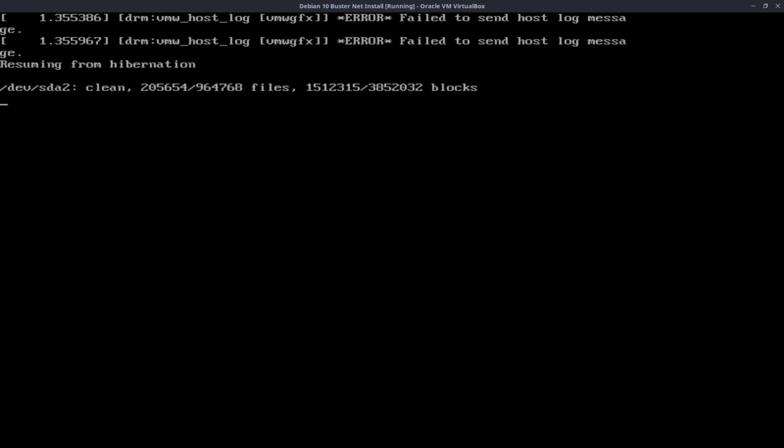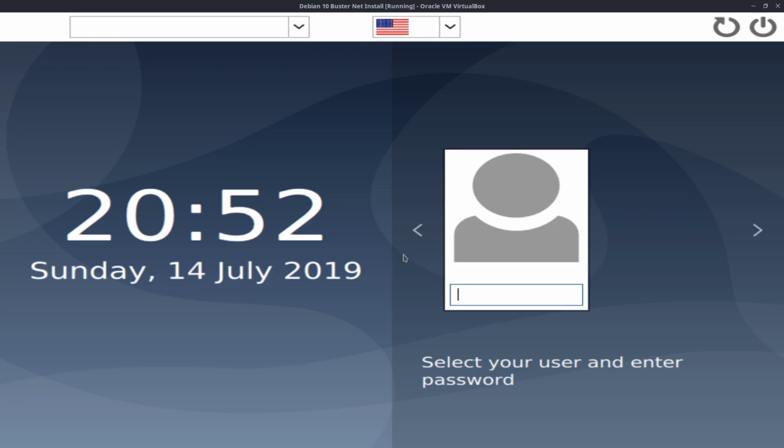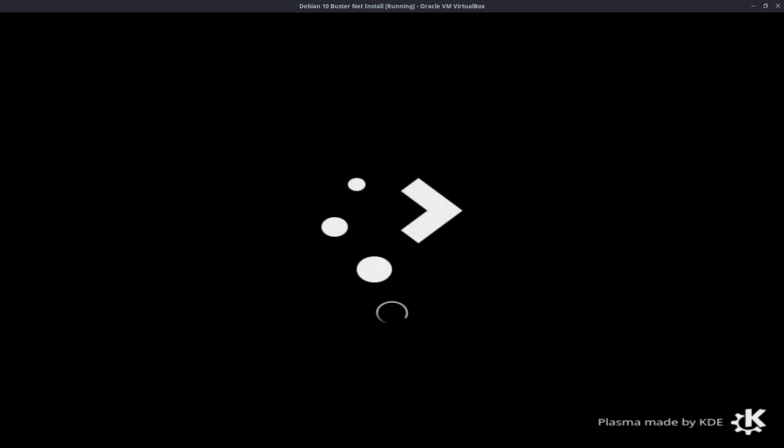Let's have another look at this login screen. It was really weird. Maybe it's better after we put the guest additions in. As you can see here, it says select your user and enter password. So there's nothing to select. But when I type, you cannot see any letters at all. So the user's been selected, so I'm not selecting anything, just type my password and enter and done. I don't know if that's a VirtualBox thing. I'd be interested to see what that looks like on real hardware. That might be something I end up doing, although I did download the Plasma with the Calamares installer, so that would be interesting.